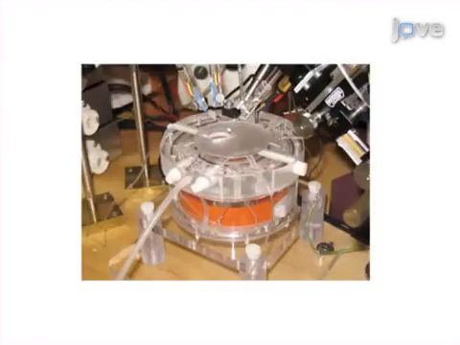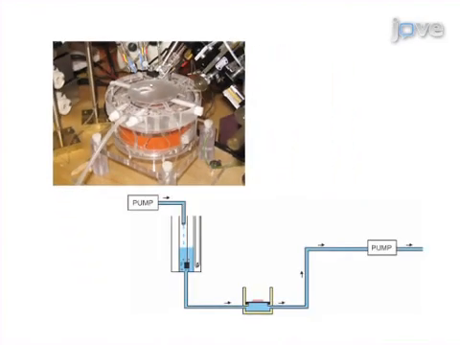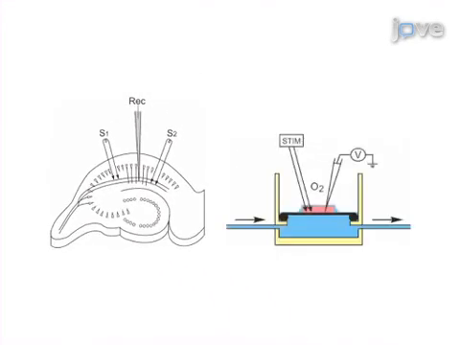Next, the slice is placed in the interface recording chamber which will be perfused with oxygenated artificial cerebrospinal fluid. The final step is to place the electrodes and record the synaptic activity in the CA1 region of the hippocampus.